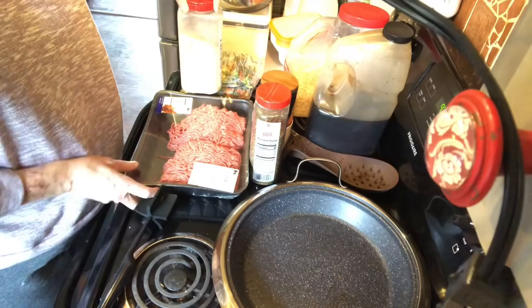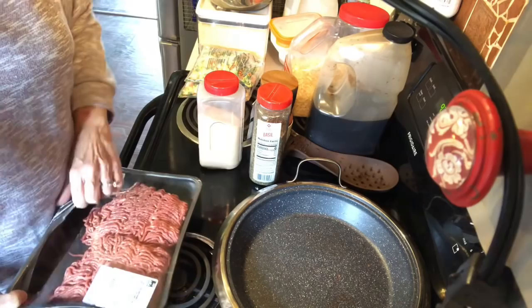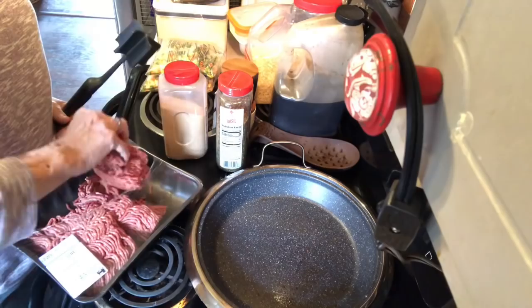So I'm using this really beautiful nice pan that I received from one of y'all, and I did not get a name with it, so I don't know who gave it to me, but I really appreciate it. I've used it quite a few times and I really love it.